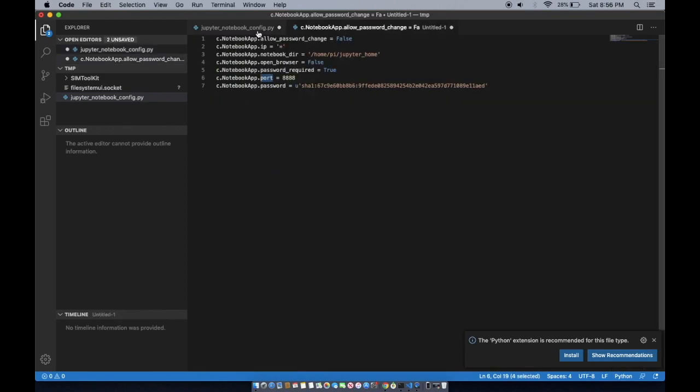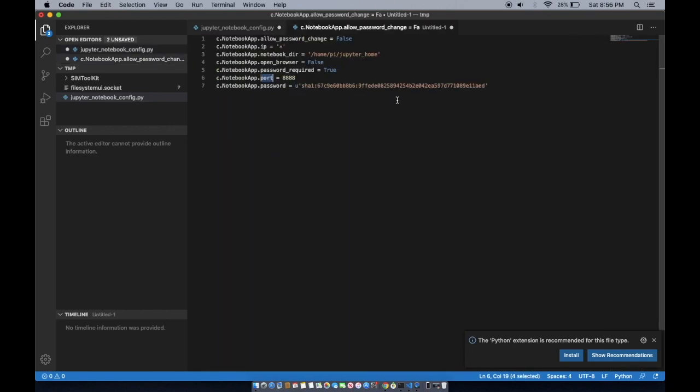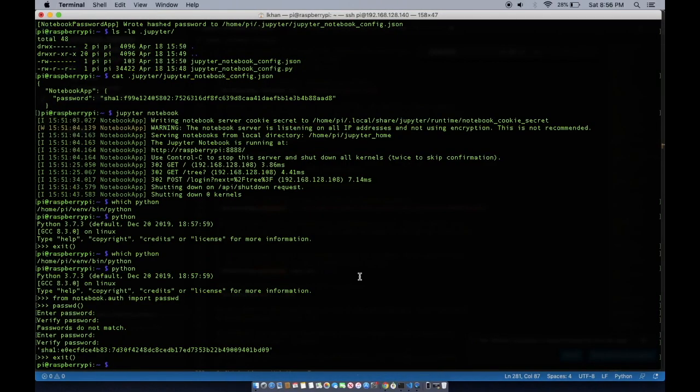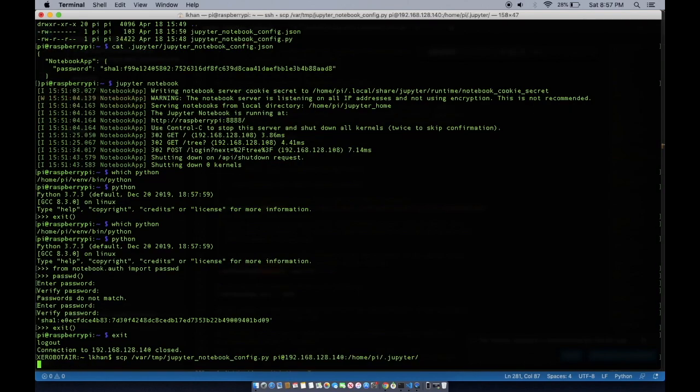You want to uncomment c.NotebookApp.password, right? And what you want to do is type in exactly like this, u and then the SHA-1. So u, and type this in. Oops, you don't want to do it twice. And that's it. Save that. And what I'll do is I'll exit out of my Raspberry Pi and type the same command again, which is to take the newly saved file with the SHA-1 password, and it will then put it back into the .jupyter directory. It will rewrite the file.